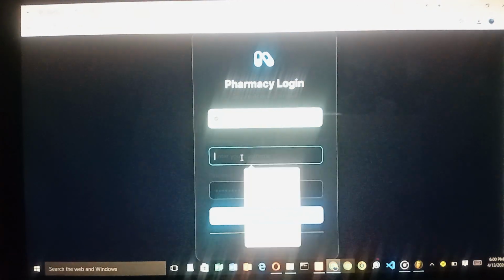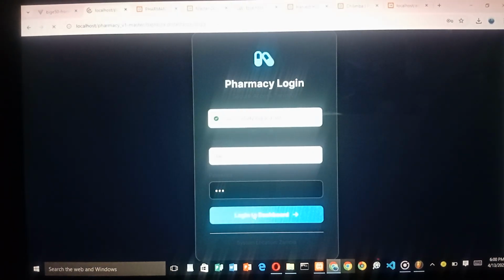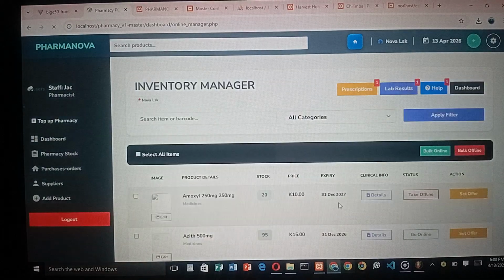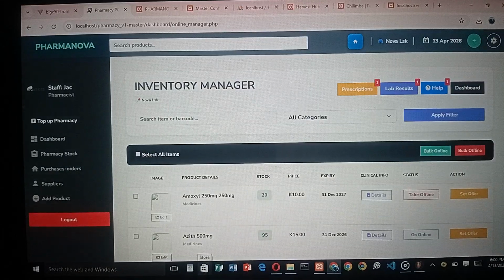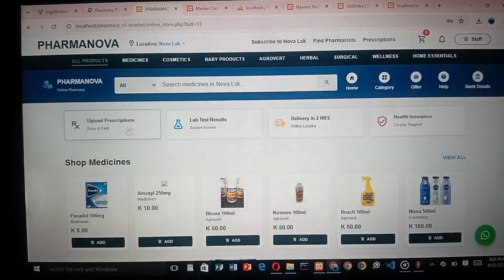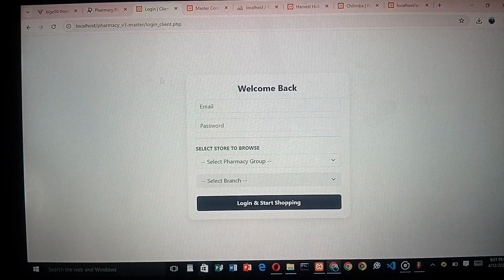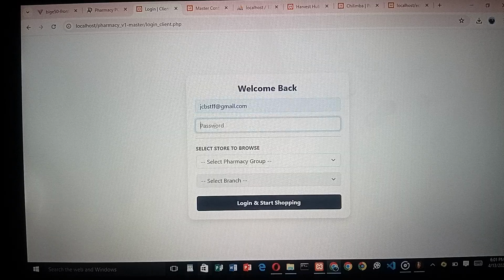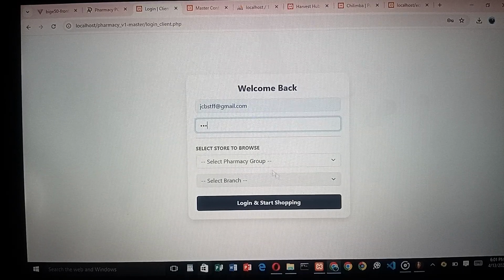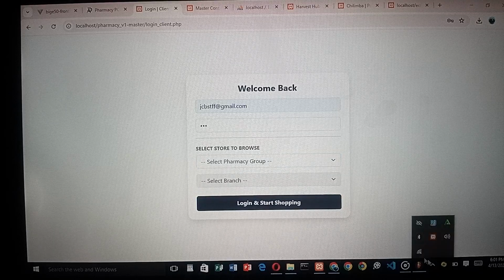Let me just log in again. Okay. So this is how it is. Let's look at the prescription first. Here a person can upload a prescription. They can easily upload their prescription.